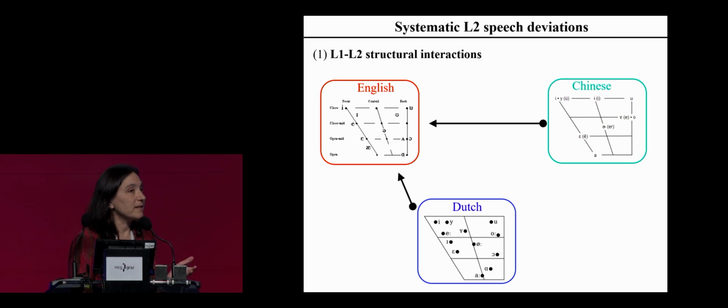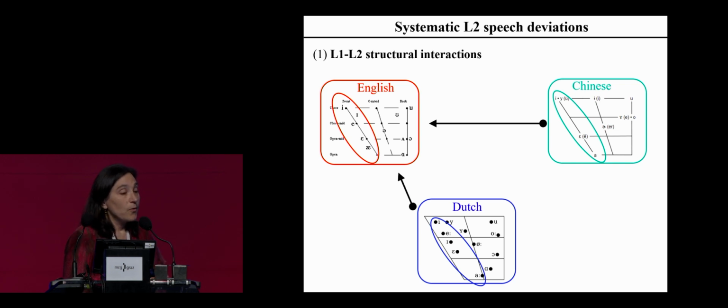These are the phonemic vowel systems of these three languages. And I want to draw your attention particularly to the front vowels. What we can see is that English is very crowded and complicated for those front vowels. Notice that in Chinese, in contrast, there are only 3 vowel height levels in the front vowels. Dutch also has a good number, about 5 front vowels, but they're arranged slightly differently along this front vowel range, differently compared to English.